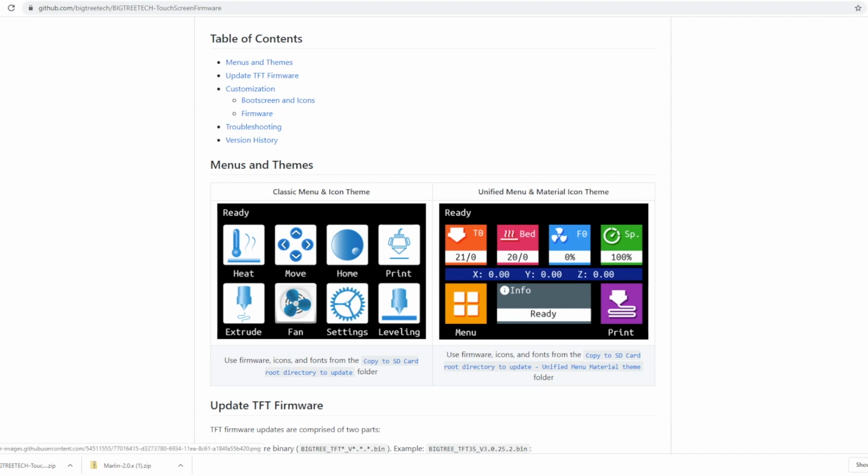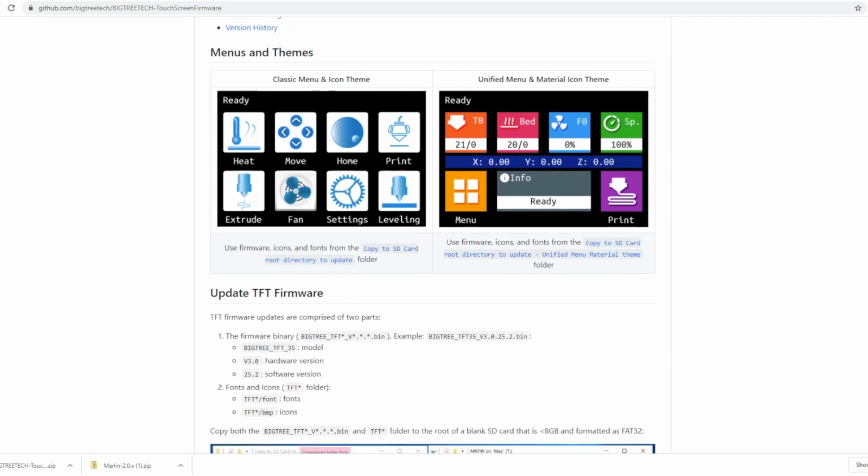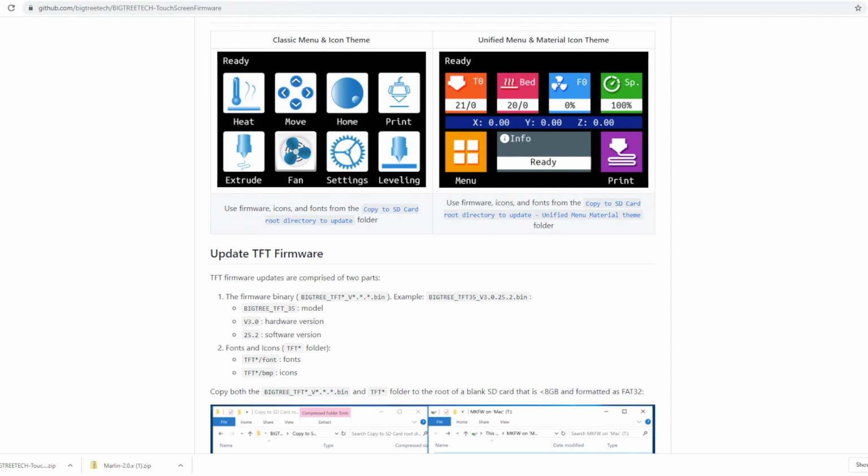I really dig this unified menu. I like all the colors and everything. I like the status screen, tells you a little bit more. To me, I like busy. I like the old cars where you had a lot of buttons for the stereos. Oh, the busier the better. Just like the stereo in my garage. Oh, I love all the lights. So I think we're definitely gonna go with that unified.